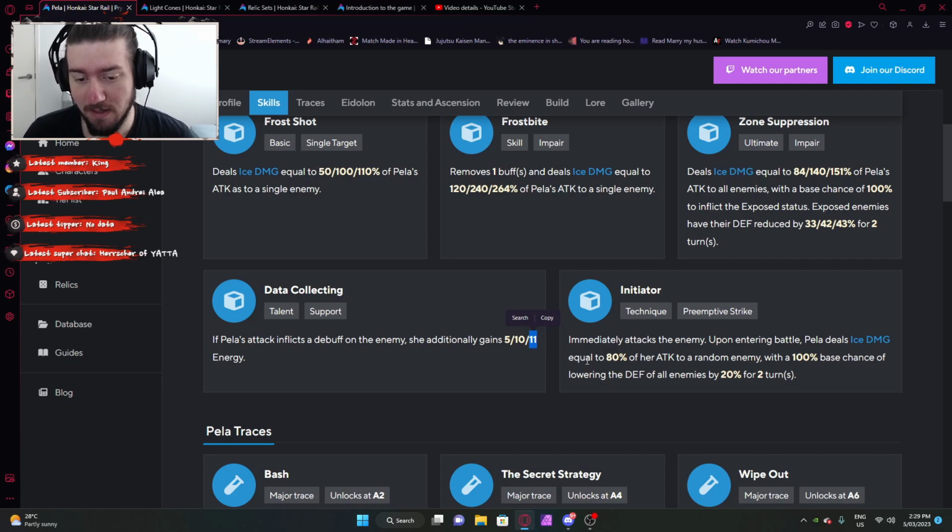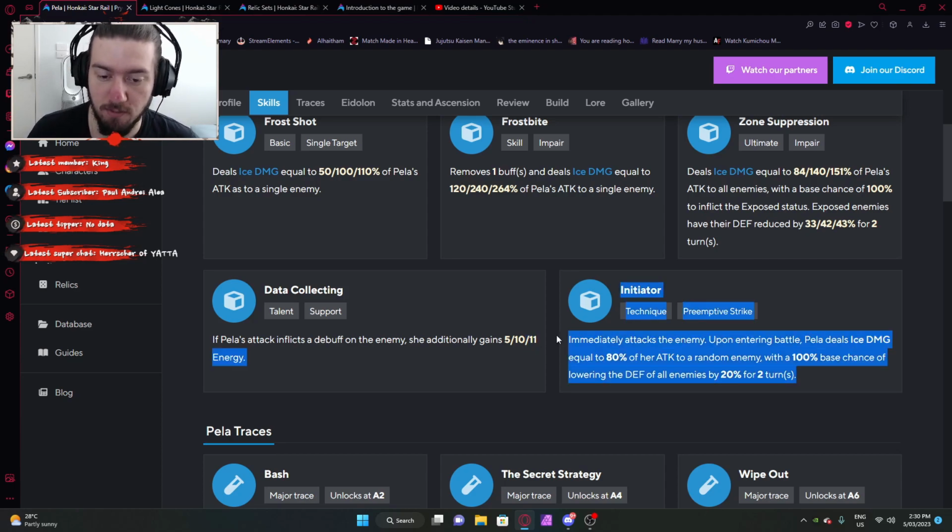And then her technique, Initiator. Start the battle, Pela deals ice damage to a random enemy with 100% base chance of lowering the defense of all enemies by 20%. It's not as strong as her ultimate, but you could actually use this one to start the fight, as the enemies will have a 20% defense reduction for 2 turns. So I wouldn't be as inclined to recommend this one over something like a main DPS Hunt character's one. So this is a pretty good one.